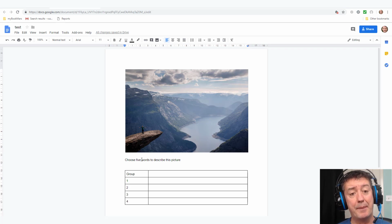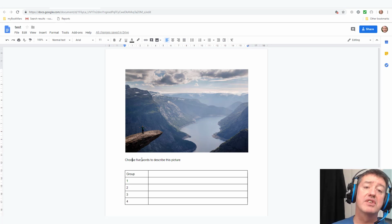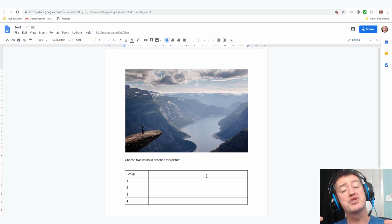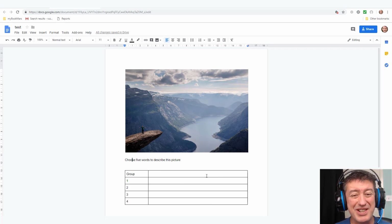You can make use of lots of different media and bring it in, and then obviously encourage the students to access the document, look at the picture, and then add in their thoughts. The great idea about that is that you're going to have lots of vocabulary. The key thing is, once the students have produced that content, what are you going to do with it? Make sure that you actually use the content that the students produce.